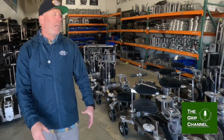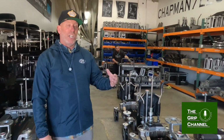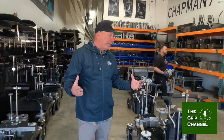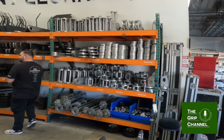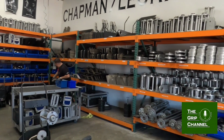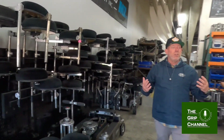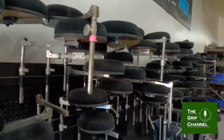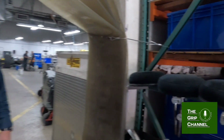So welcome to the heartbeat of Chapman right here. This is our Dolly Central, right? This is called the dock. This is where you're going to come pick up your equipment. Most of you guys are pretty familiar with this place. It's where we stack all of our accessories. Got Anthony over here. He's making sure every piece is checked before it goes out. So one thing we do here, as we walk back a little bit, you're going to see that we do prep every dolly. We don't just send them out when they come in. There's not a dolly that gets put in this area right here that doesn't come from maintenance first. This is our going out section. If they make this room, they're ready to get loaded onto a truck.